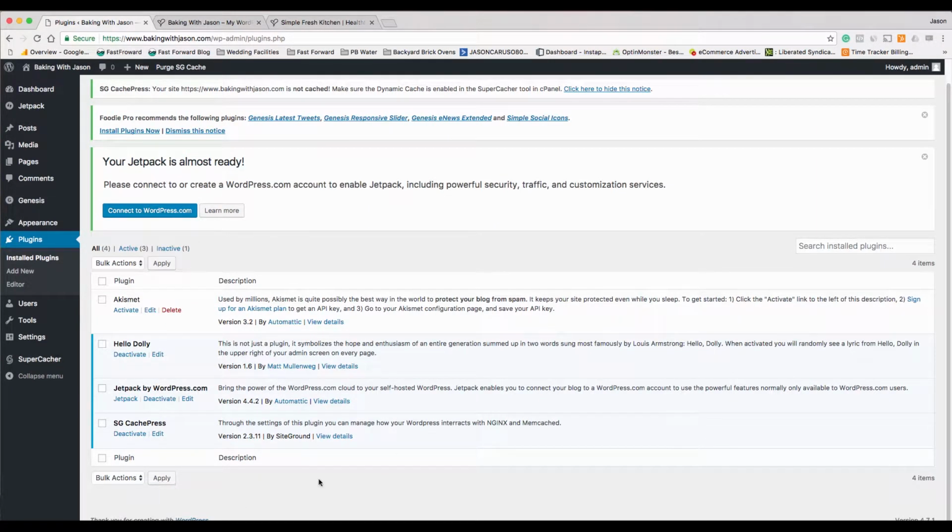Now, depending on the hosting company that you use, whether you use the one that I recommended, SiteGround, or another one, yours should look something like this. I should say the plugins that are installed may not be the same. This will all look the same, but this is pretty much the plugins that should be installed.